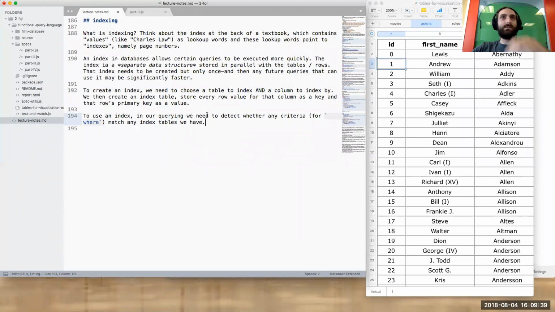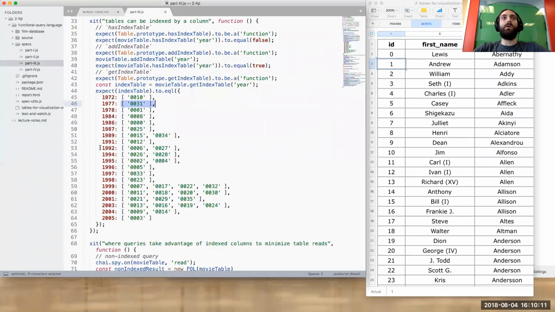So if we notice that somebody is querying for year 1992, oh, and we have a year index table, then that means we should start our query by limiting our search to just those entries that match our index table. So if we know that we're searching for year 1992, and that's one of the criteria that we've got, then we start off by saying, wait, we don't need to look through all the rows. We just need to look through the rows that are stored in this particular index table. So our starting set of row IDs might just be this array here, if we know we're searching for year 1992.